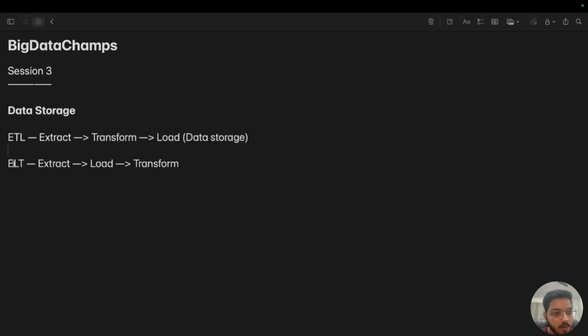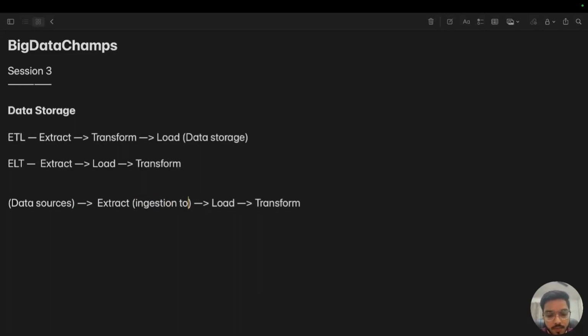And if I show you what ELT is: we have some data sources, and from the data sources we extract the data using some ingestion tool.